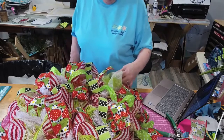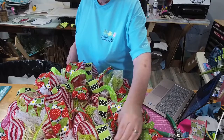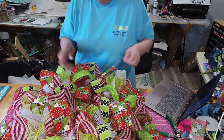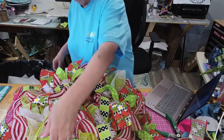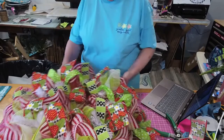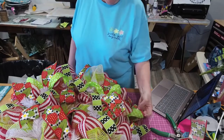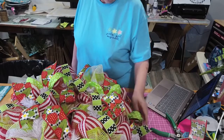Again, personal preference. I like the border mesh. I like to see my border mesh. It's all in what you like. Some people like to see their mesh. Some people don't like to see their mesh. If you're using value mesh, you might not want to see your mesh. Cover it up. This is not value mesh. This is higher end mesh. So I like to see it.